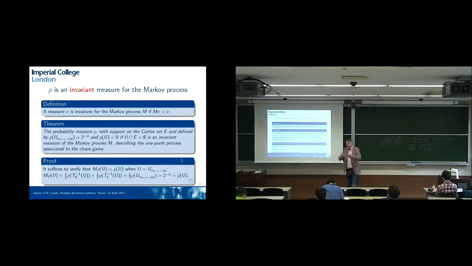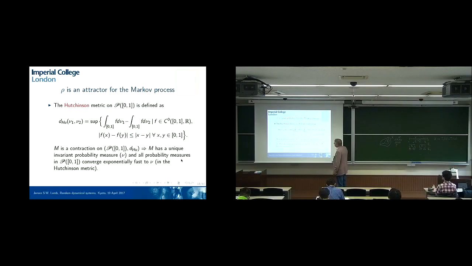Not so surprised, because the way I defined this measure is precisely by understanding how this measure maps around. So it's not so strange that it is actually invariant. The chance to be here is always kind of half, because if I don't know what initial condition I have, this was the only thing I knew. The nice thing is that when I constructed this measure, it didn't depend on the initial condition at all. So I'm not surprised that this is an invariant measure. Okay, now we can actually formalize this.